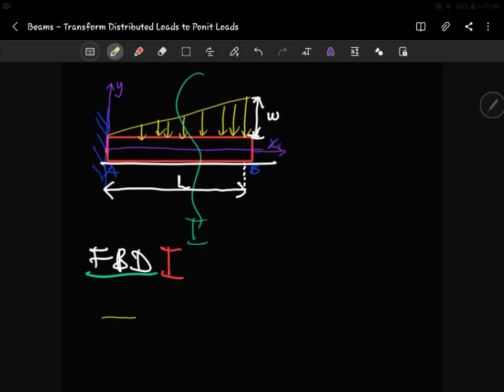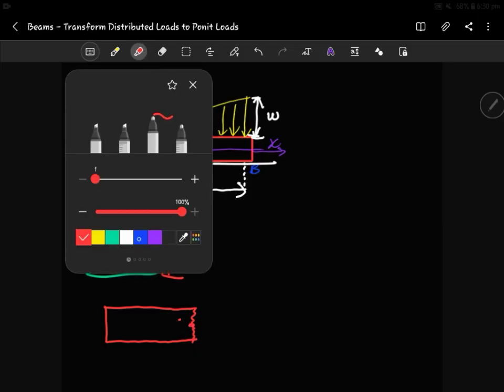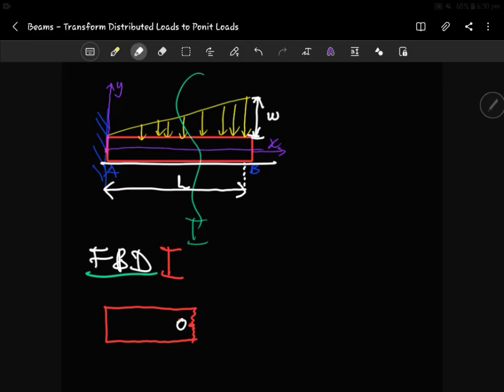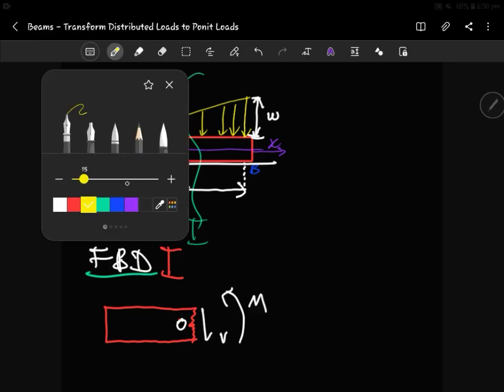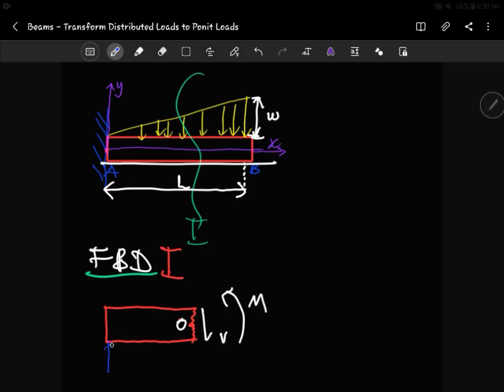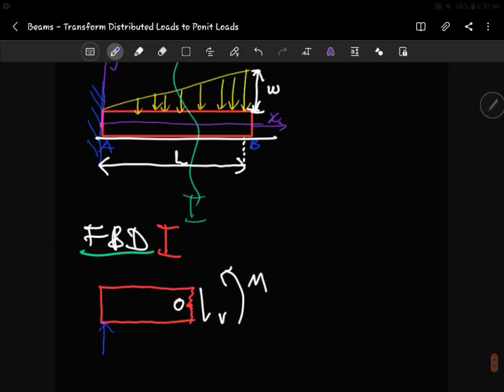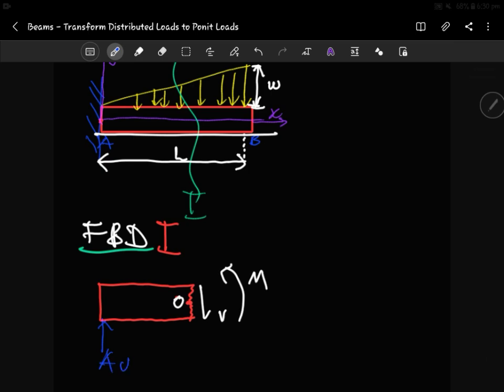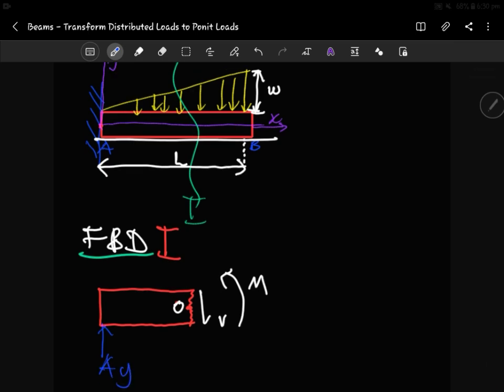So it starts from here, starts from here and goes about here, right? And then I have this, right? This about O, and I have my shear force here, and my moment here, right? And then at this point here, at the fixed end, I'll have a reaction there, which is mostly termed AY. Here we're just seeing how we do it, right? So we have about everything.